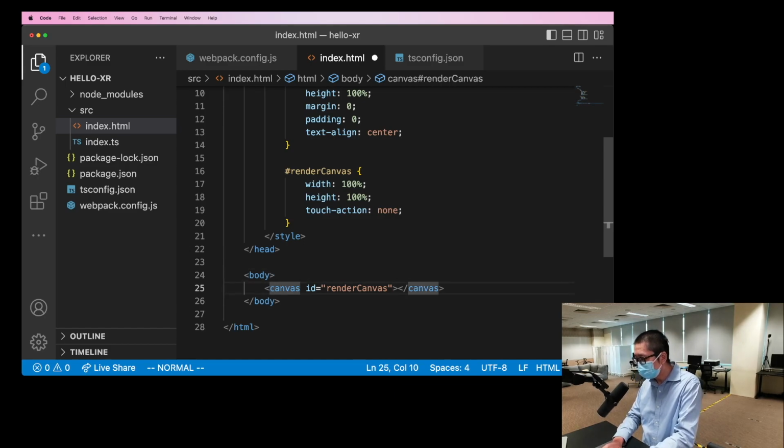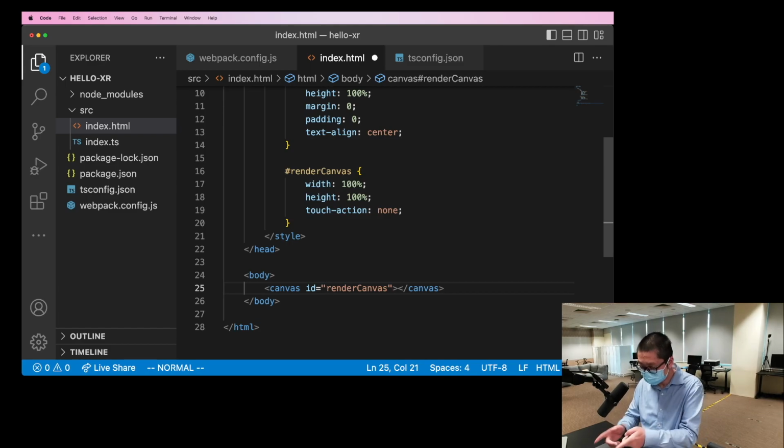Another thing you need to know about is the canvas element. The canvas element for HTML is the place to show the graphics. So all the graphics, like 3D graphics, 2D graphics, will be done inside this canvas element. And also the ID, just the name for this element, which we will use to get the canvas in your code.